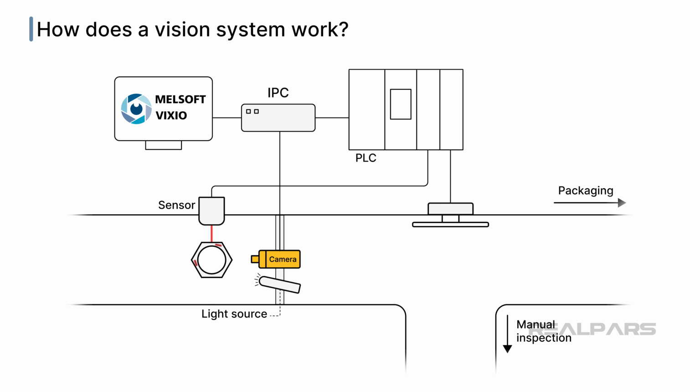The camera captures an image of the part and sends the image back to the IPC. The machine vision software running on the IPC analyzes the image to determine if this is a good or bad part and sends a pass-fail result back to the control system. The control system receives the result and rejects the part from the production line or allows it to continue to the next process. As you can see from this example, machine vision systems help manufacturers check the quality of parts on their line in an automated way.